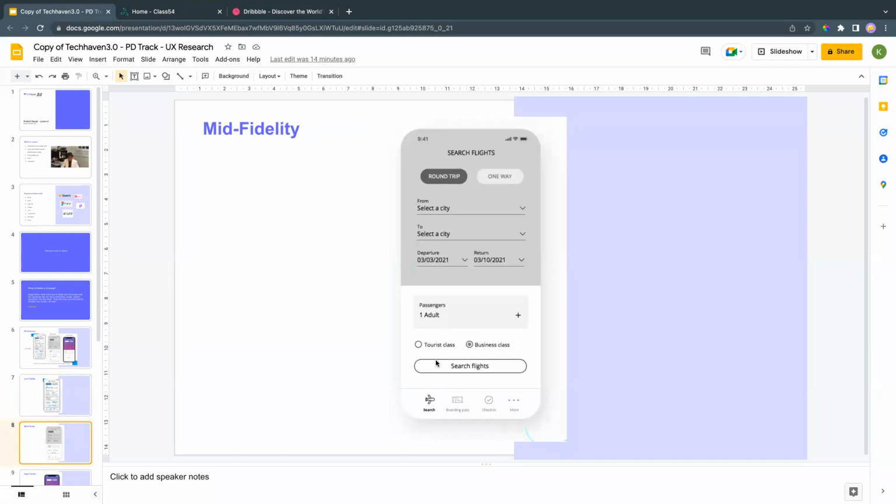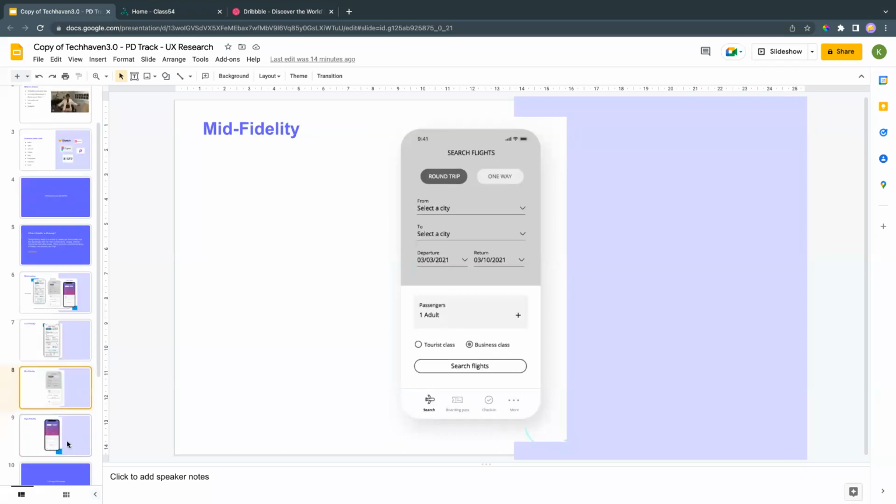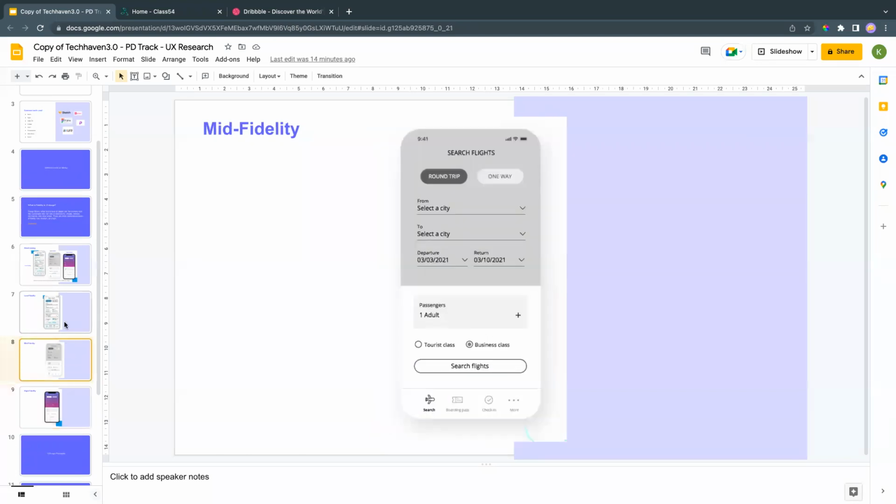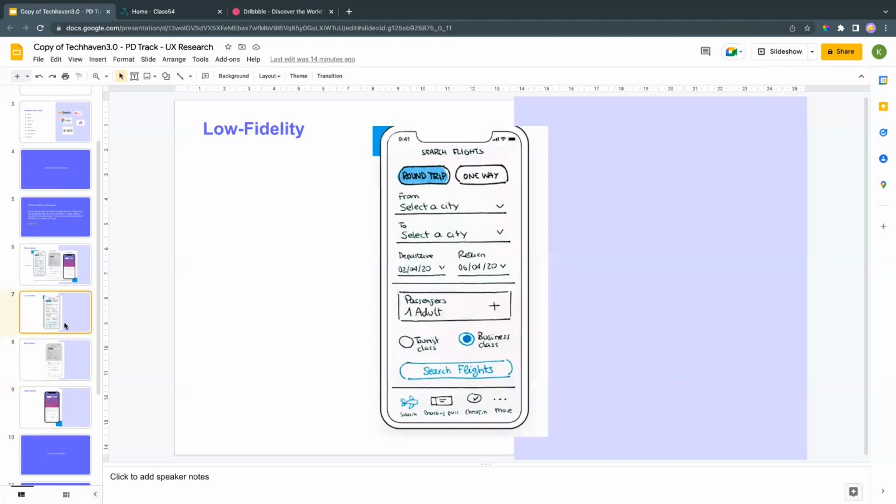You don't want to invest too much time on something like this, where you probably do a lot of redesigns. Trust me, it can be very, very, don't let me use the word frustrating. It can be very, very tiring when you keep redesigning the same thing. So you want to use these two steps very well, to your advantage.